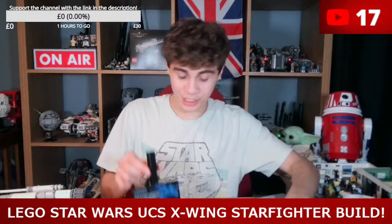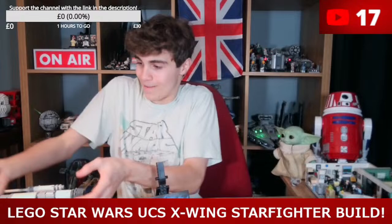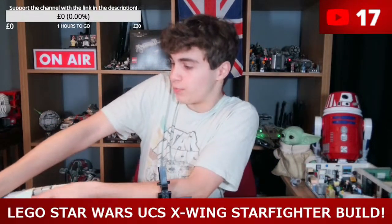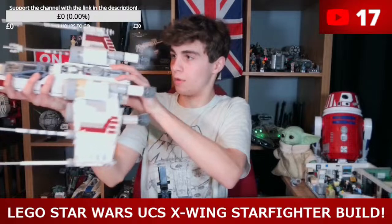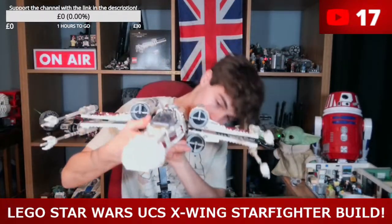Now I've got to put the UCS X-Wing on the stand, which has now been fixed. Okay, so I followed the official LEGO tutorial. Here we go. I'm trying not to press too hard. Oh, a bit's fallen off already. Right, I've just got to put it on the stand first, and then I'll fix it.